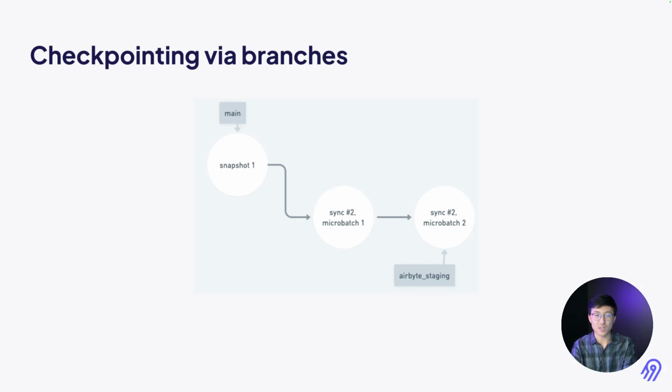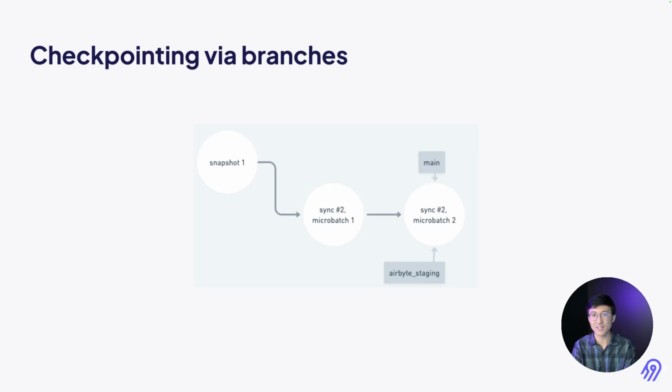Most query engines target the snapshot that is currently pointed at by main. This is a special reserved branch name in Iceberg. But we can put batches onto the Airbyte staging branch. Every time we resume, we just keep putting more snapshots onto staging. We don't need to do any complex recovery logic. And then at the end of the sync, we can fast forward main to catch up with staging. Super straightforward, very, very clean.